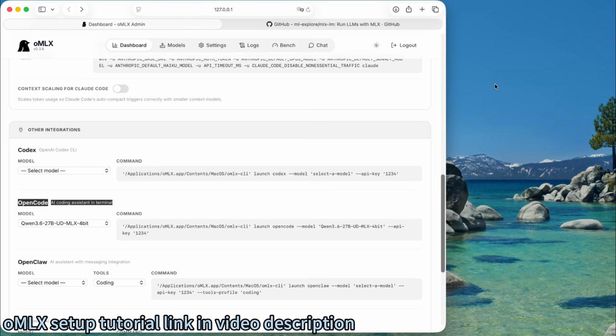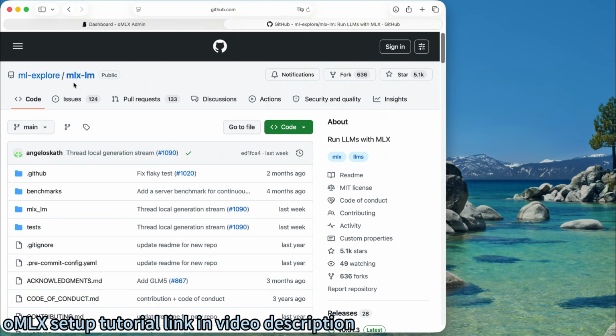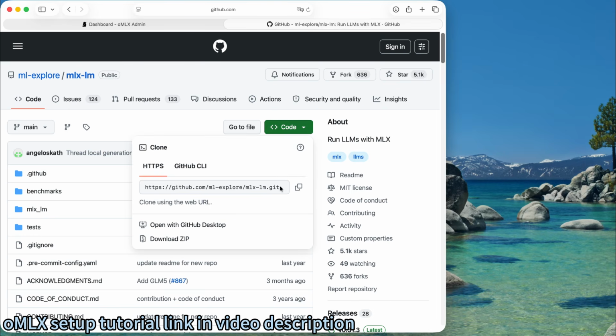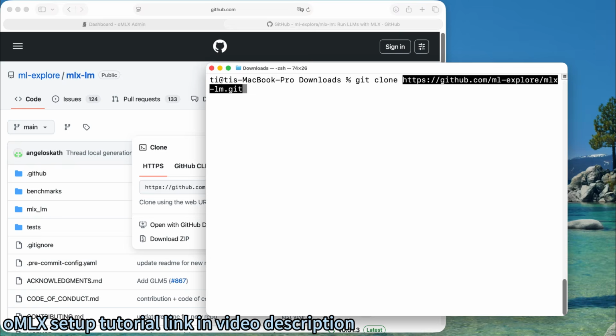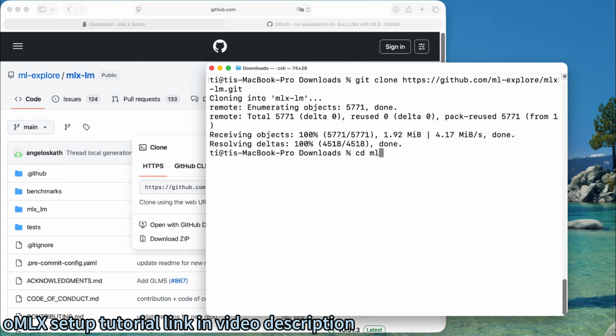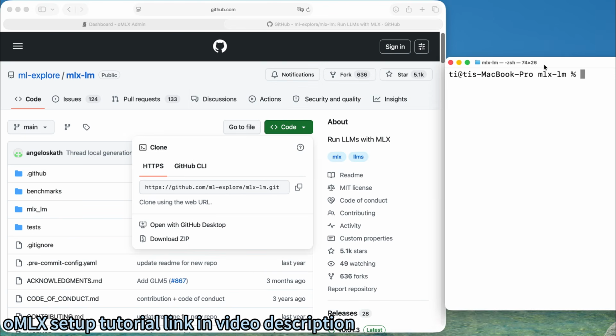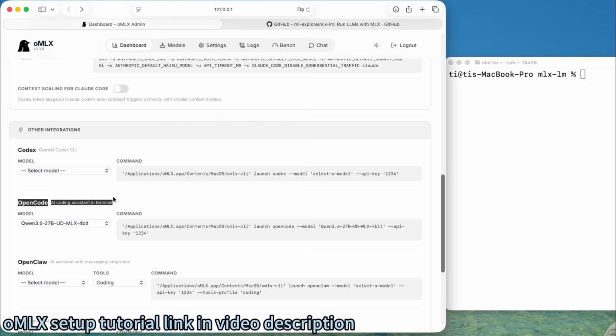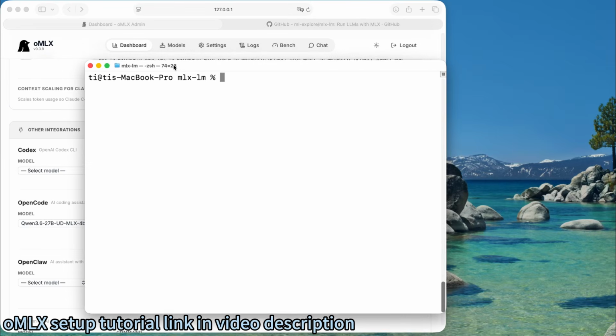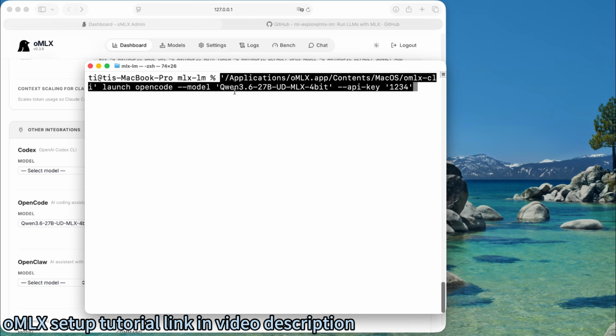and go to your terminal. Today we will do a demo on using it to review a repo. We will use MLX LM. In this case, we need to copy this one, clone this repo onto our local machine, and then change my directory to it. Now I can go back to oMLX and copy that command. This command has a copy button, and paste it. Now press enter.